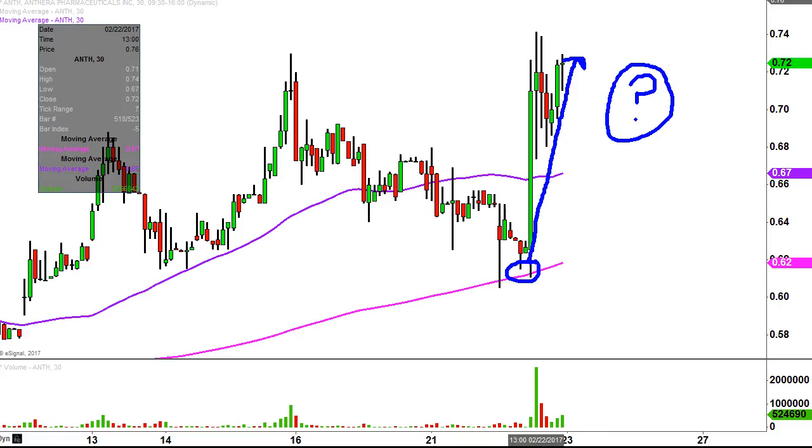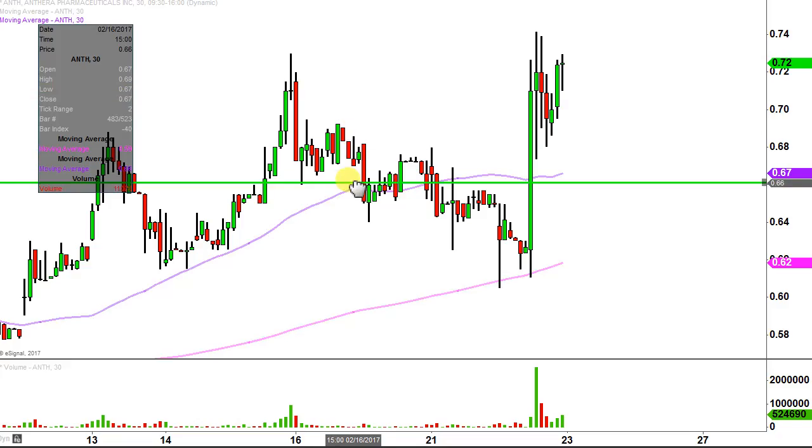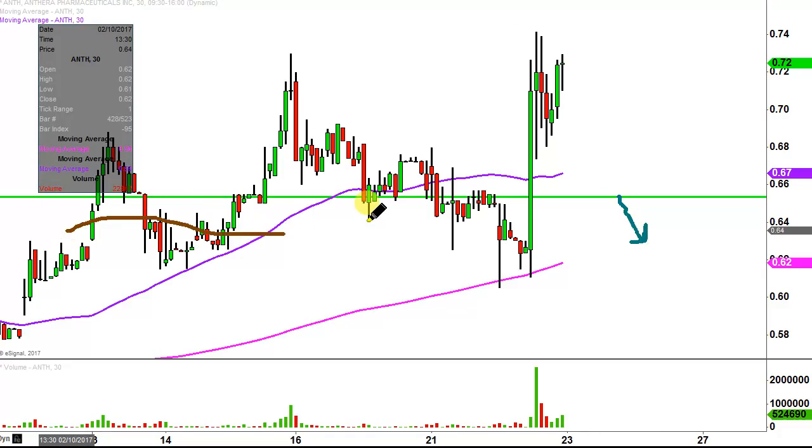I have no idea, but by using charts we can make answering that question very straightforward. In my mind, it all revolves around a single level, and that single level is right here at the 65-cent mark. Why is 65 cents so important? Price movements with genuine strength — with true power — the price is gonna progress forward and not go back to where it was. Of course a price movement that's truly strong is not gonna go back to where it was. So with that in mind, think about the 65-cent mark. Any sort of closes below it, or worse, the price separates to the downside — that's putting the price right back within the range where it's already been. That's not a sign of true strength.